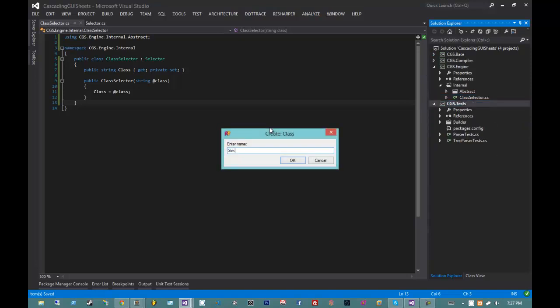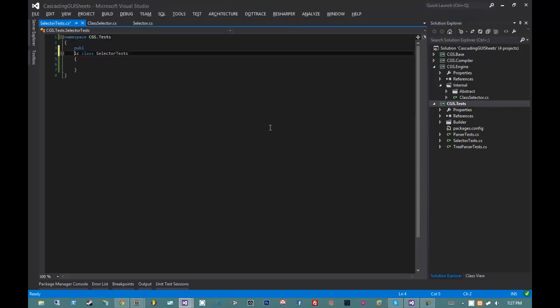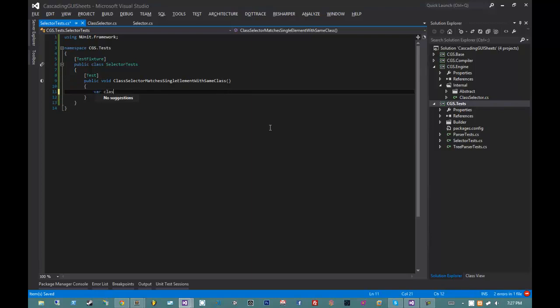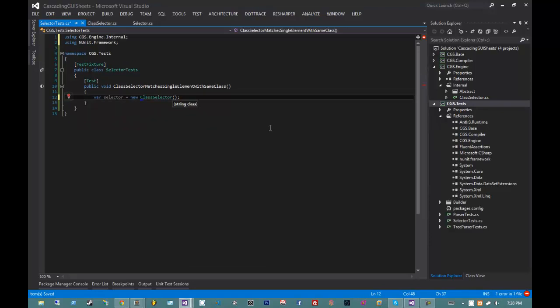So I'm going to create a selector tests class, and I'm going to mark this as a test fixture, and I'm going to write a first test: public void ClassSelectorMatchesSingleElementWithSameClass. And this is going to say var selector equals new ClassSelector, which is going to necessitate that I import CGS engine into my project, and I'm going to give it a class of test.